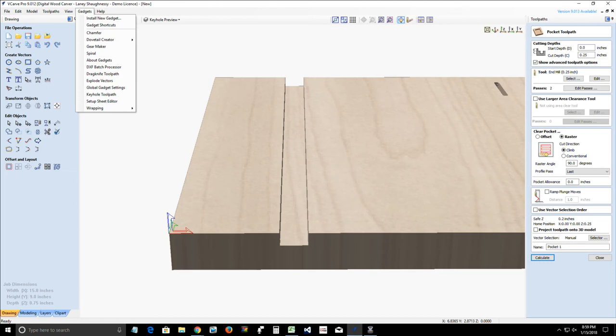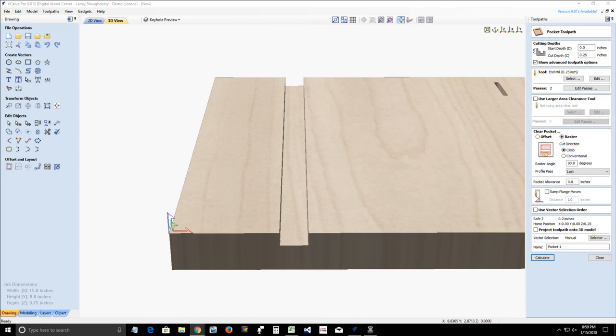But let's go back to Tad's question. So Tad, you know where the oldies but goodies are on digitalwoodcarver.com. Digitalwoodcarver.com, under training.